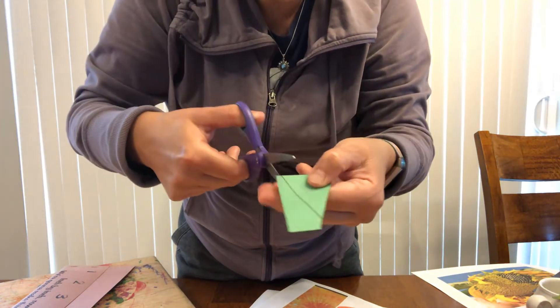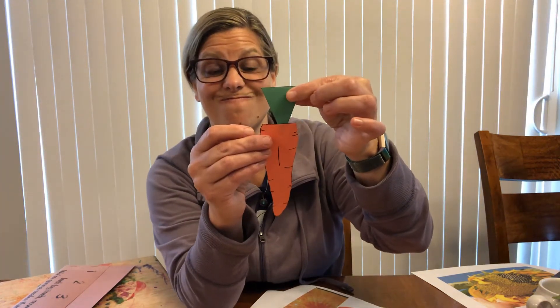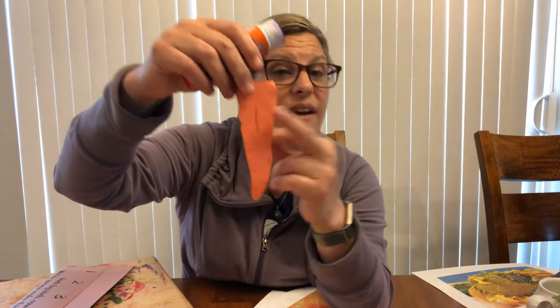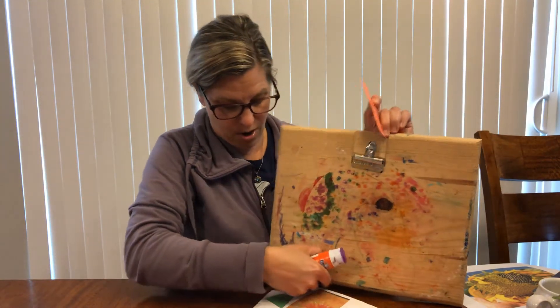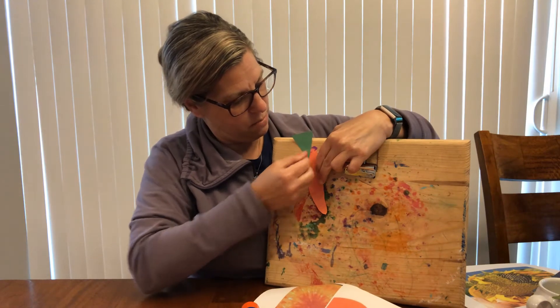Sometimes when we're learning to cut, it's really hard work and our fingers get tired. There we go — this is gonna be the top of my carrot, sitting like this. This is the number one. Mrs. Bows has decided to put one snip in my carrot, just like that. One snip — there's my little leaves right there. Now I'm gonna take my glue stick on the back of my number one. I don't want to put glue on this side — I'm gonna turn it around so you can't see the number one, and put some glue right on that fat part of our carrot. Boop — nice strip of glue. There's my carrot, my number one with a top.